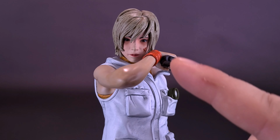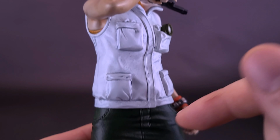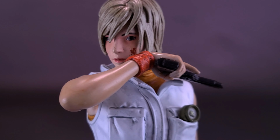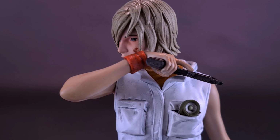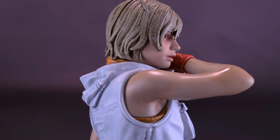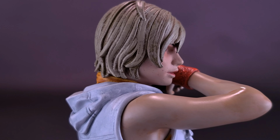The skin tone for her face, for example, isn't quite the same skin tone that they use for her arms or the soon-to-be-looked-at legs, but it's still pretty close. I do like the additional red that they've added around her eyes. It adds a sense of bruised and batteredness to the figure's face, and I also really like the more natural color of blonde that they went with. Sometimes blonde doesn't always translate well, especially when it's painted more artificially, but the color of blonde that they chose here looks more natural.